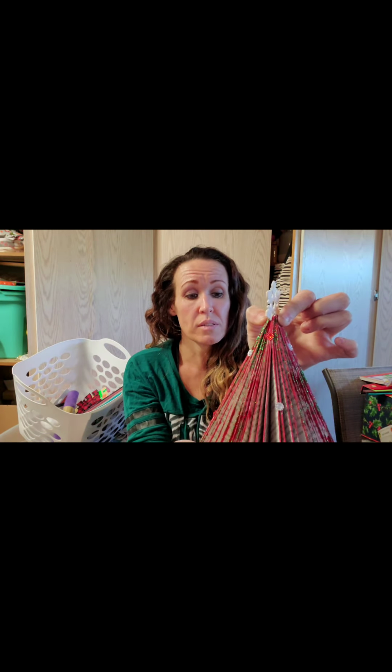And then at the top right here is just the snowflake decorations from the Dollar Tree. And right here where the hole is to hold it on your tree, I just glued it into the bottom down here, and I just added a little bit more sparkle because there wasn't enough sparkle for me. I hot glued it in the center, and you can see it does not like that, so I'll probably have to glue it again. But anyways, this is my final project.